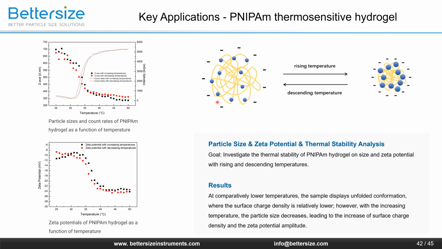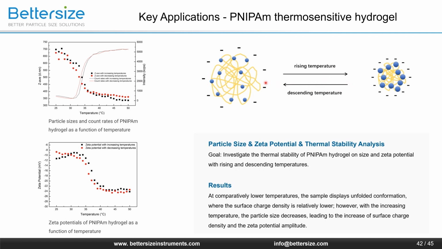Regarding the temperature trend measurement of the BeNano, I would like to give an example. NIPAM is a thermosensitive polymer which has been studied since the 1990s. It shows a phase transition due to temperature variation. When the temperature exceeds the lower critical solution temperature, around 32 degrees Celsius, the polymer chains gradually shrink to a collapsed conformation because of hydrogen bond interaction and hydrophobic effect. The phase transition behavior is reversible.